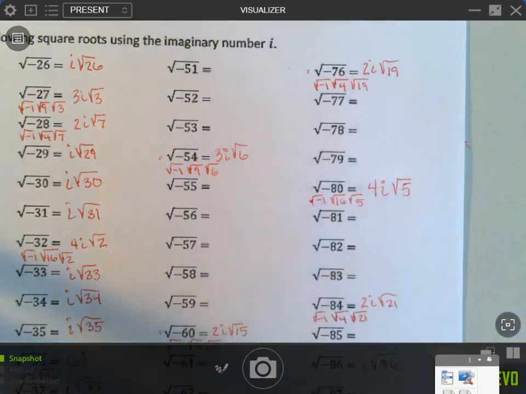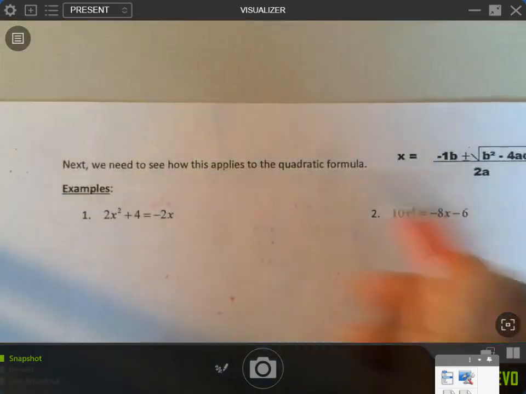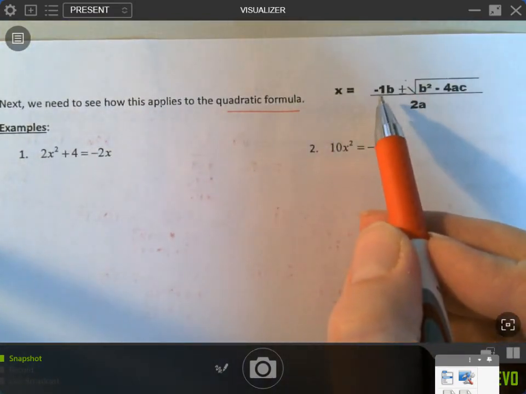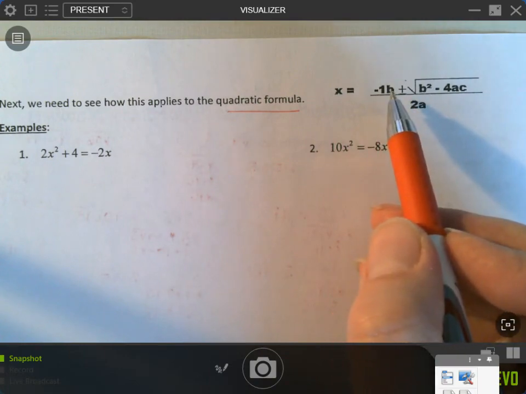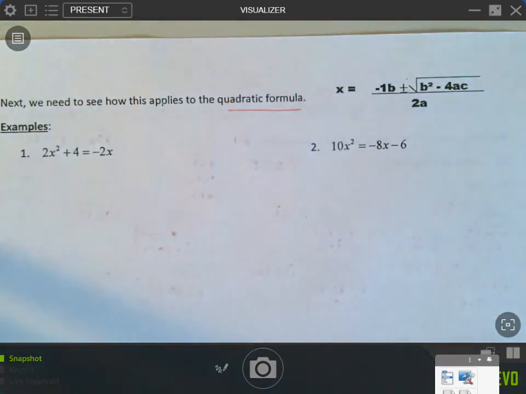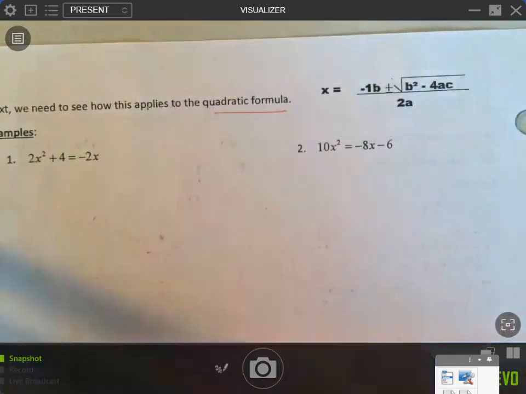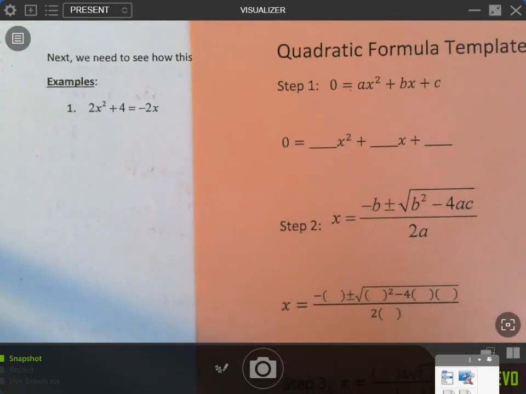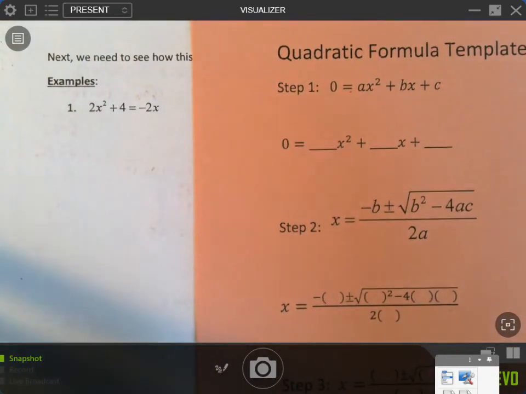Okay, so now we're going to take this to the next step, and we are going to apply this in the quadratic formula. Now, on this worksheet, you have the quadratic formula here. Notice they put a -1 in front of b. Isn't that the same as -b? Okay, that formula is good. It's helpful. I'm going back to my orange reference sheets. So this is all old news. The difference is now you might get a negative number underneath the square root sign instead of always a positive.